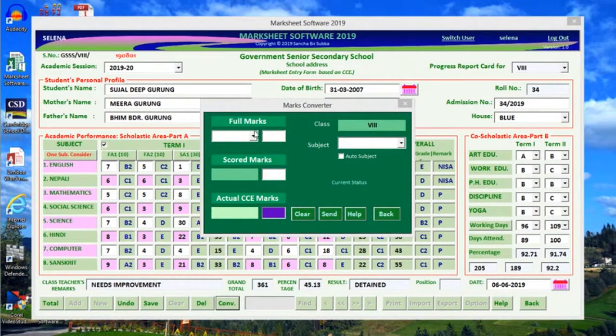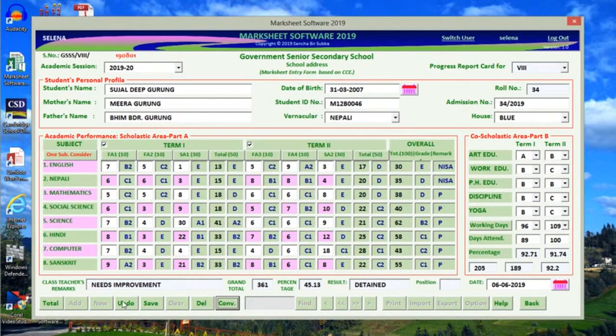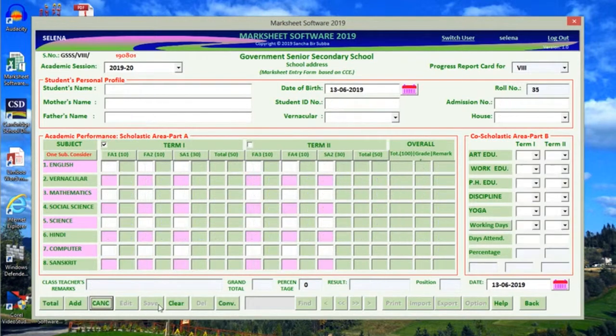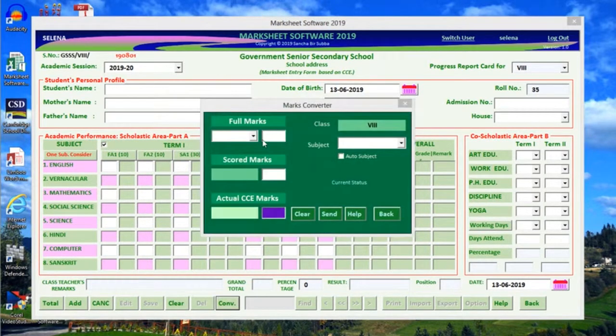Like if you are going to convert the marks, let's take an example, suppose a trial. Now I am going to convert the marks for this example, mathematics, and for essay 1, actual marks will be 30, and first enter the total marks.